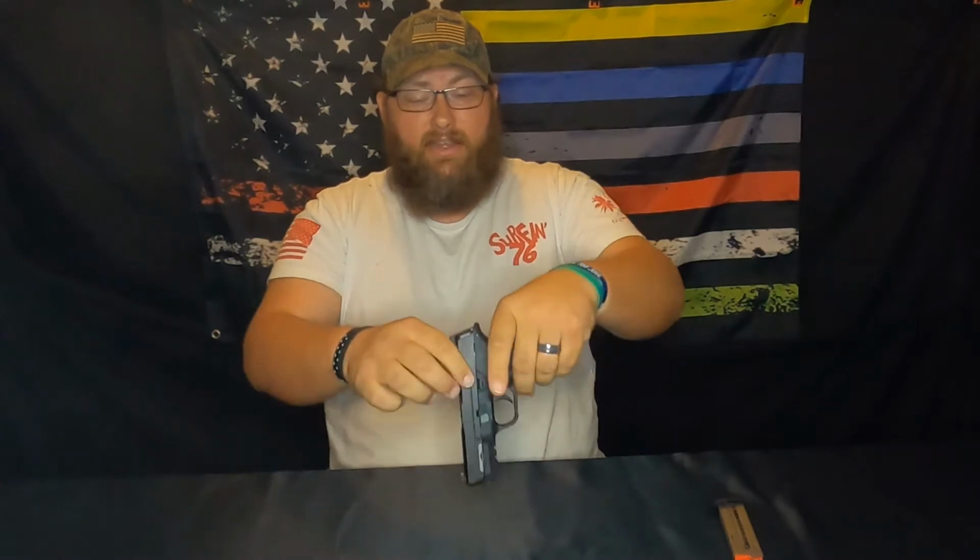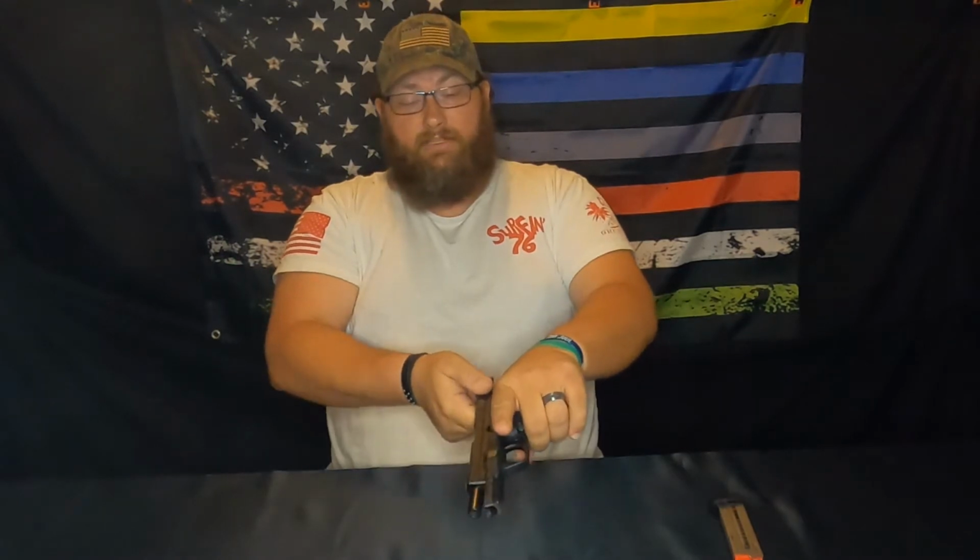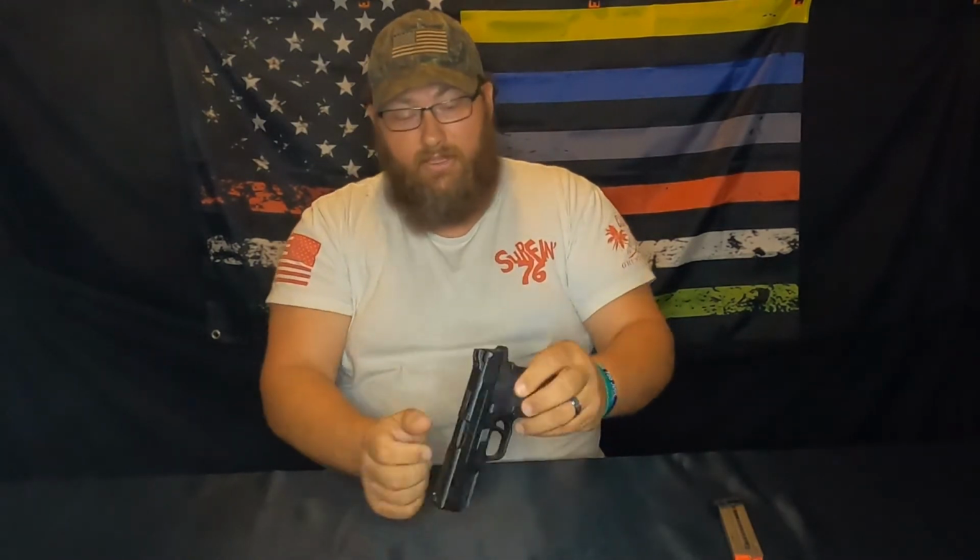It takes nothing to pull that back. Obviously, a child wouldn't be able to do it, but for people with lower hand strength, females for one particular, it's very nice for. Somebody with arthritis would be very nice for. There's almost nothing. And then it's got this little piece on the back.